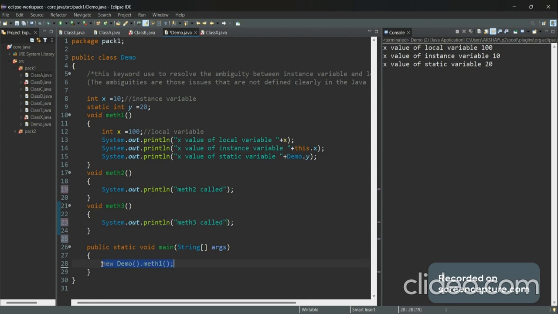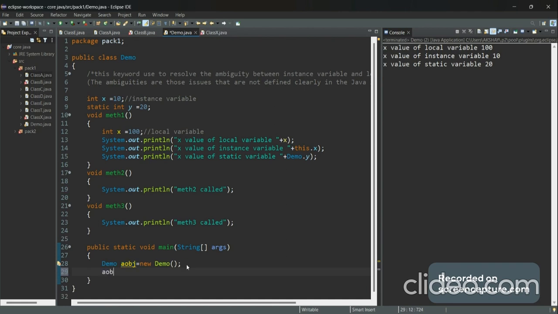Let's create here one reference object of demo class, named aobj.